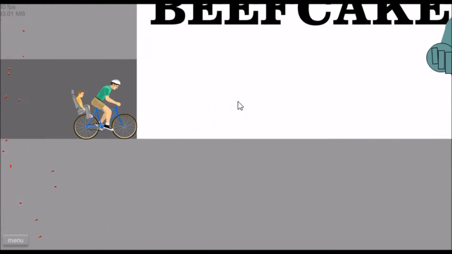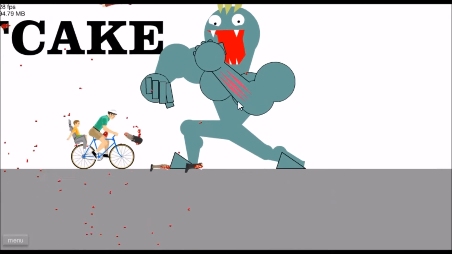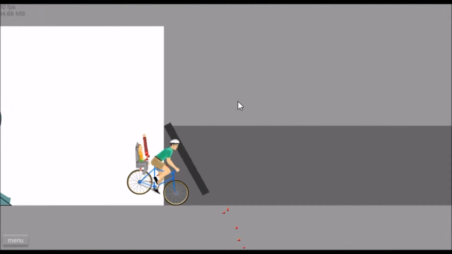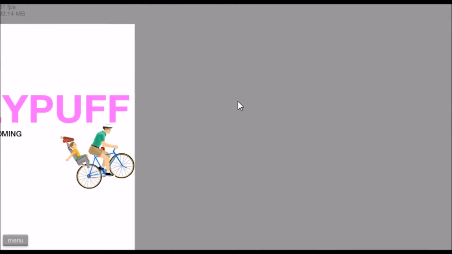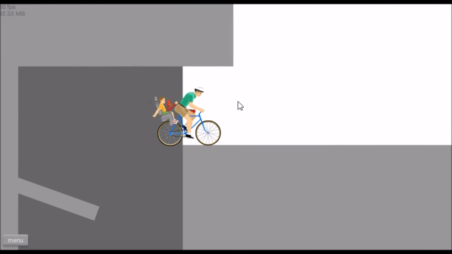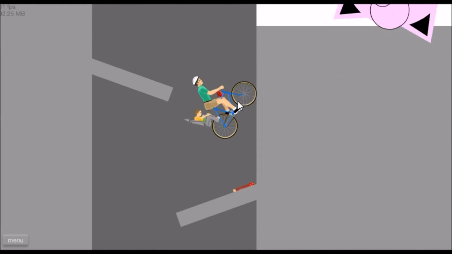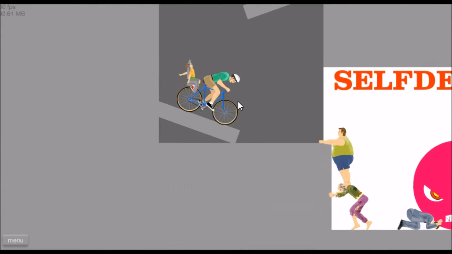Now, we're just continuing to play this really annoying thing. I've beat it a lot of times. For some reason, I keep getting stuck. Maybe I've never played with this character before in this level. I normally play with the wheelchair guy. This is making it a bit harder. Oh, finally, I made it through.